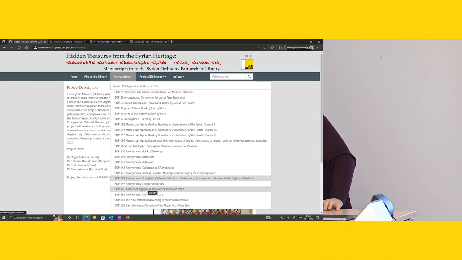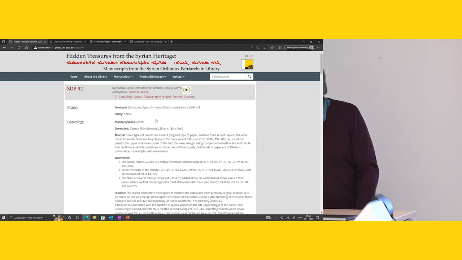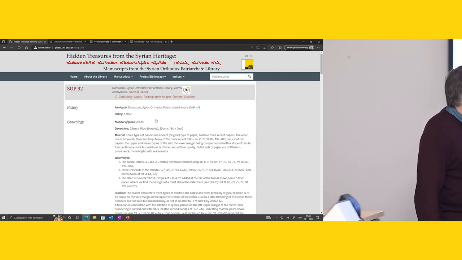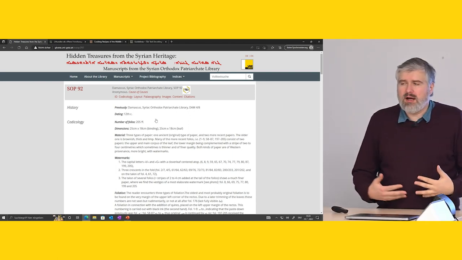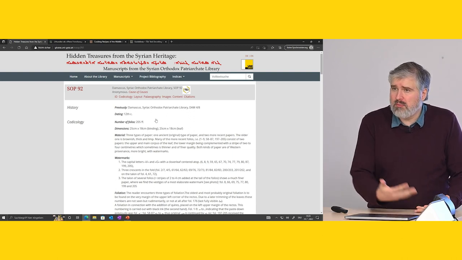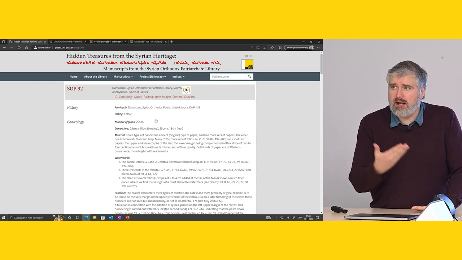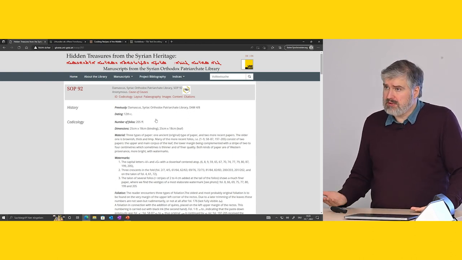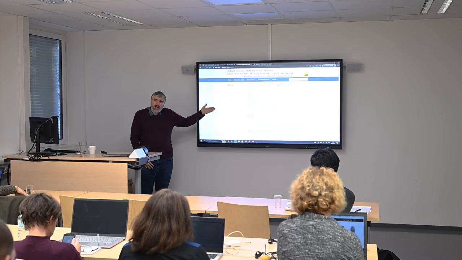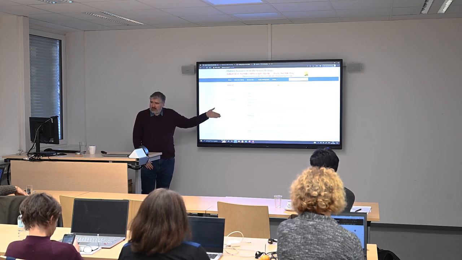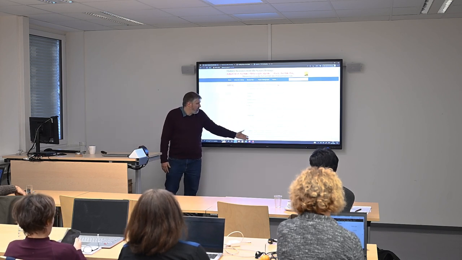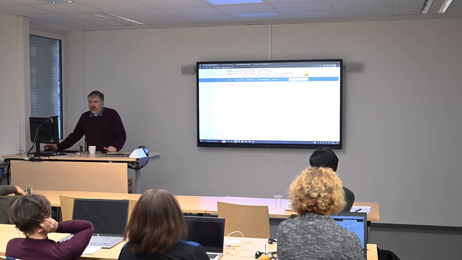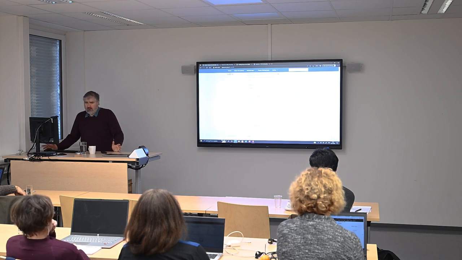So we're going to choose here SOP 92, anonymous Cause of Causes. Here I can see an error that I need to fix. This TEI is supposed to be formatted over here. But again, these are just presentational things. It tells you what I have told it in the XSLT, the transformation language, about how to take the TEI and convert it into HTML. It doesn't tell you everything about the TEI file, but it is at root the main way that we expect that experts in Syriac studies are going to be experiencing this manuscript. So we're trying to put it together in a way that is useful for them. So we see the presentational version of all this material that we've marked up in the TEI, sorted, not necessarily.